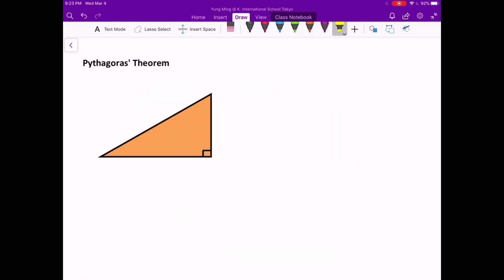Now, here's the meat of the day. Pythagoras Theorem. So basically, what we're saying is, first of all, we need to make sure that we are having a right angle triangle. Okay, only if you have a right angle triangle, we can apply Pythagoras Theorem. Let's name the sides together. Let's call the shortest side A, and let's call the other one B, and let's call the longest C. Remember the name of the side C, this is actually hypotenuse.